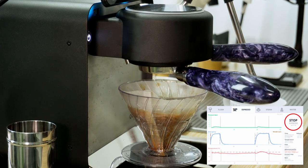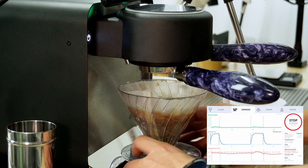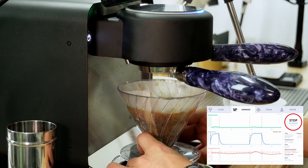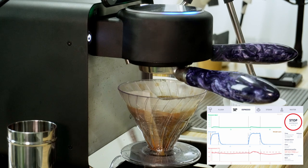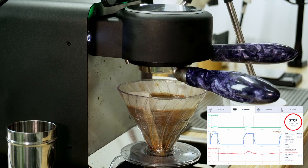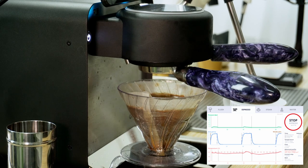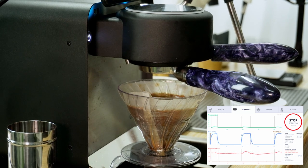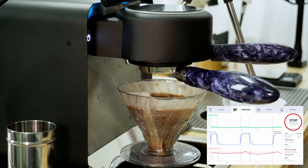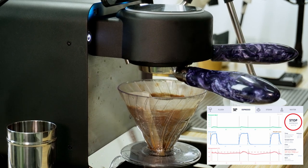I mean, if you're really going for the stellar brew, I would suggest agitating at each step, and your most vigorous would be at the start, and you would almost have just a slight swirl towards the end. For the reason you just want to achieve a flat bed, so when you have the drawdown, you've almost got all the brew water going through the coffee bed. If you just did the agitation at the start, there is a possibility you will see a slight ring of coffee around the edge of your V60 cone, and that's just for the reason that those haven't been pre-wetted enough or have just not had enough steep time.